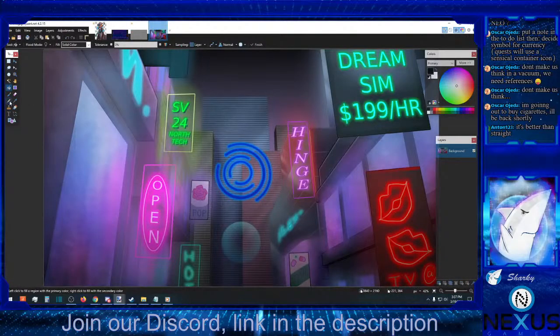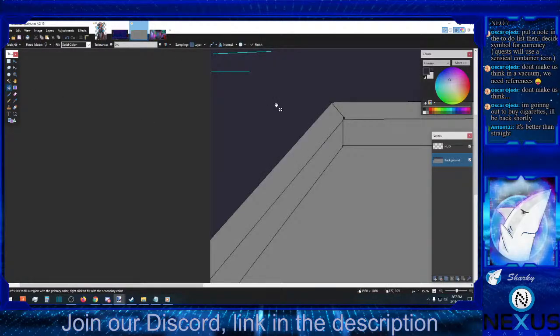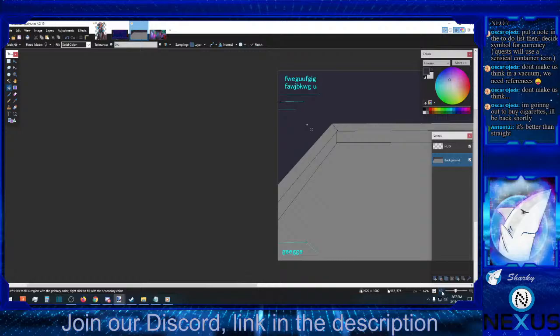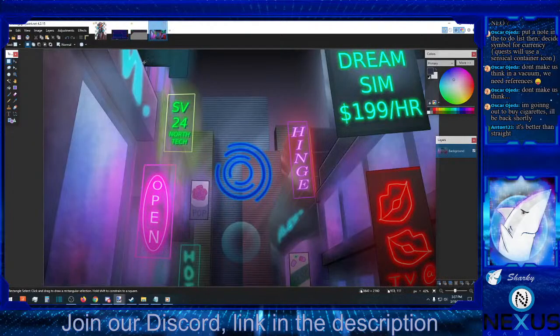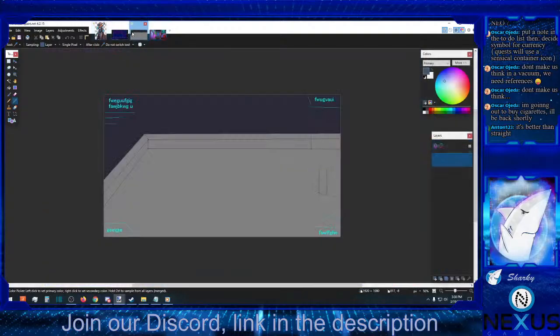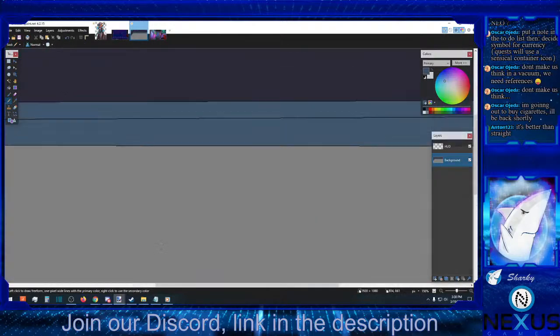If I grab the color again. Grab maybe that color there. And then we'll put it up here. Okay. Well, looks like that's working. Yeah. And then we'll grab for the edge of the rooftop. I don't know, maybe this color for the top edge. Yeah, but I don't want that color in the bottom section.